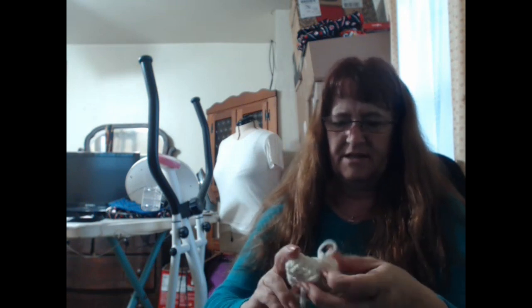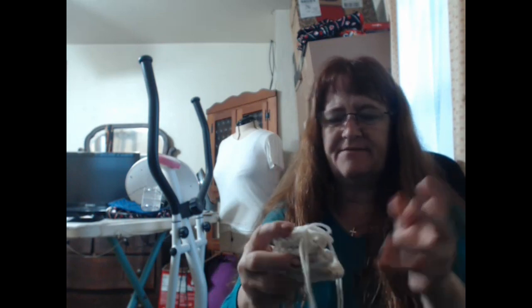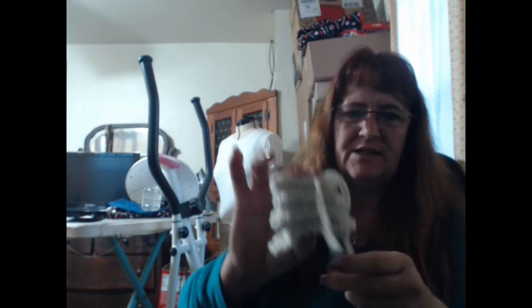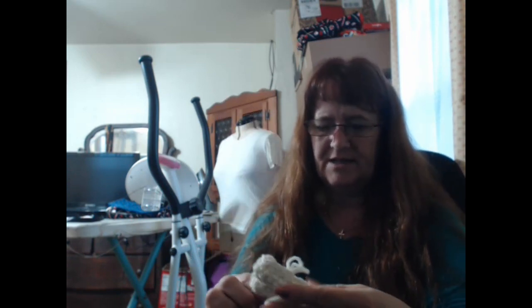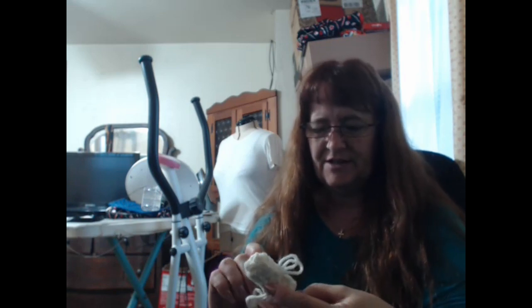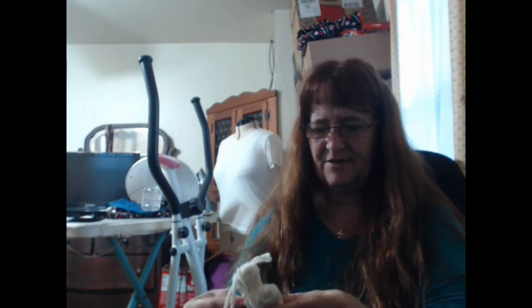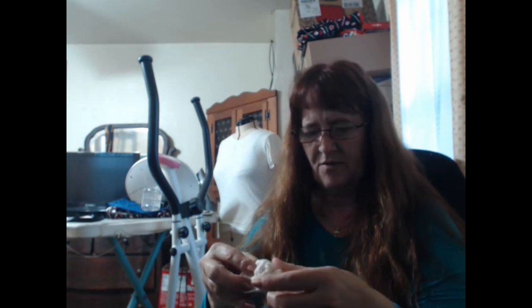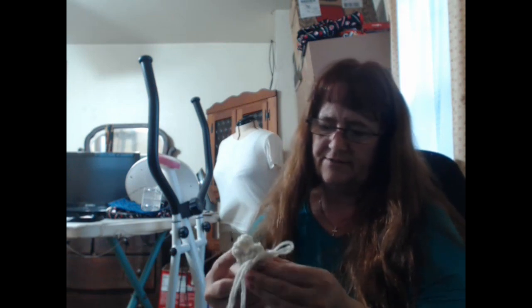I'm not so sure I like it. It makes it quite large, or it seems bulkier. Maybe it's the fact that it's really old acrylic that I found in my stash. And so, yeah, I'm not real pleased with this one. It doesn't really fold where I want it to fold either. Maybe it's just me. Every time I try to refold it, it doesn't do the way I want it to, so I may have to do a different number of stitches if I do this one, although I'm not really liking this.